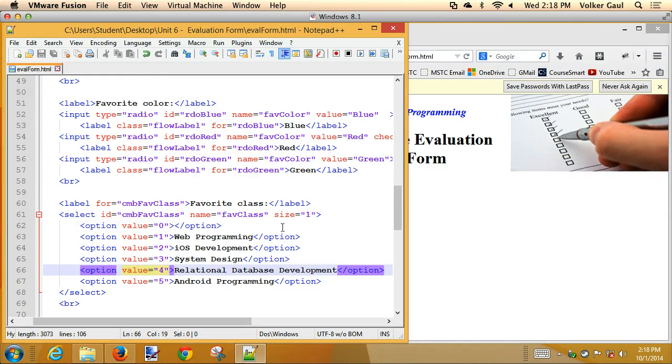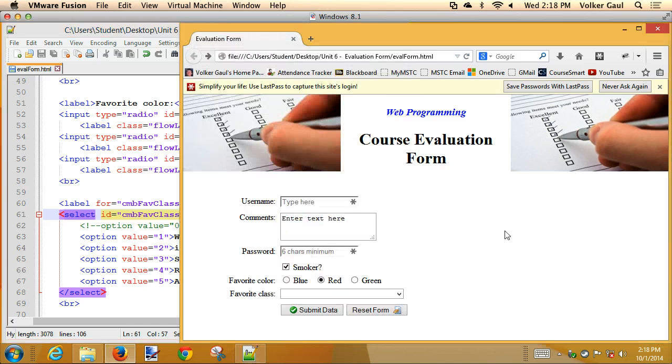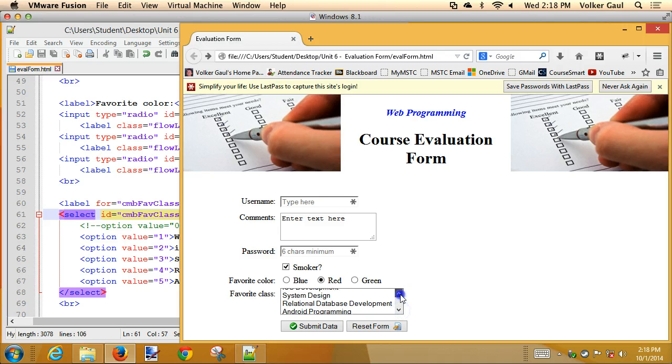Okay, back to my list box. Now I really don't want this one, so I'm going to comment that out for the list box. Okay, and there's my list box. Nothing selected. And Reen reports that if we now submit the form, we get a value. You do get a value, right, for favorite class. It's empty. No. You don't even get a value. No value. Wow. Didn't know that.